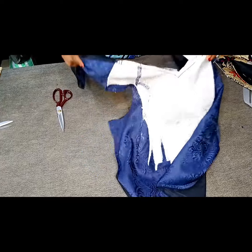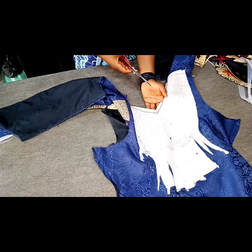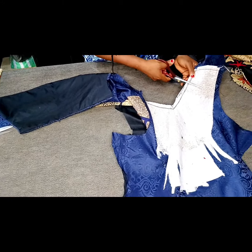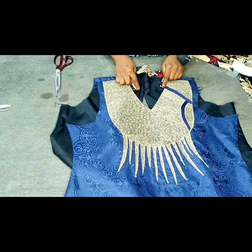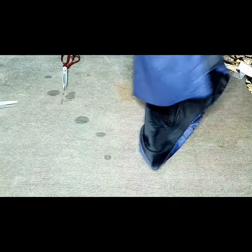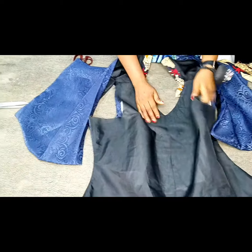I've sewn the neckline, and this is my collar on the right side. Take note that on my lining I applied and ironed gum interfacing — this is to give the neckline stability, even though I did embroidery which also used gum interfacing. I'm going to go ahead now and notch around the neckline so that everything relaxes well, then give it a good press. I've ironed the neckline and this is what my collar looks like — neither side is longer than the other. It stopped exactly at the 8-inch mark. I also ironed the back neckline and put hemming gum between the lining and the fabric to keep it intact.